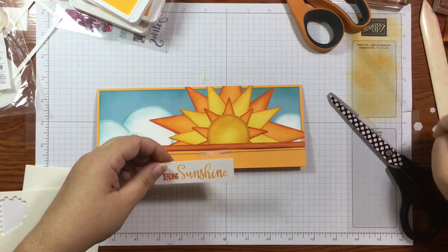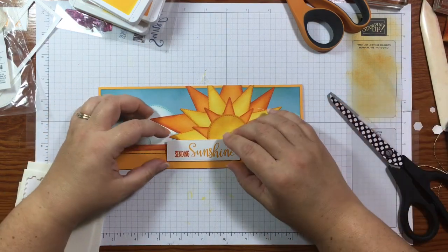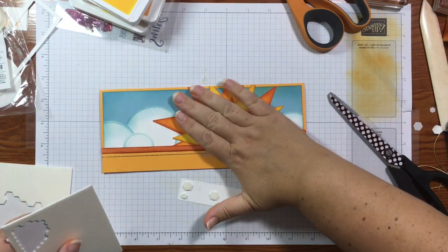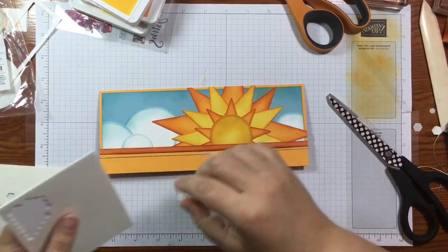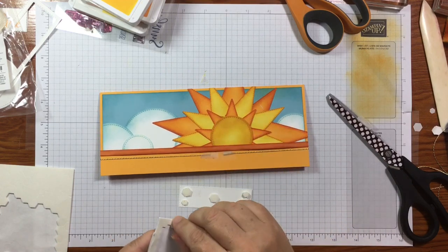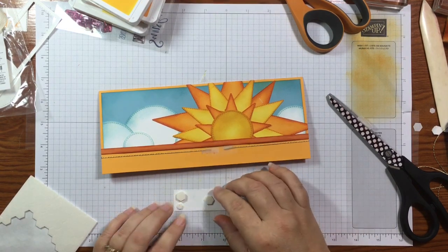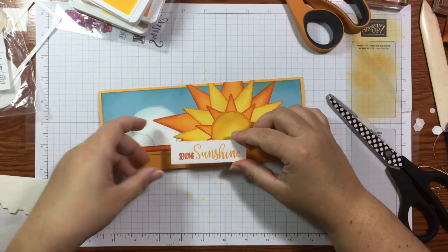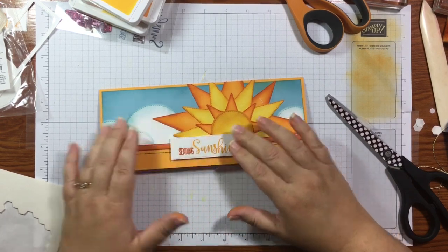It's kind of hard. These slimline cards, I find it's hard to center things. It's hard to see. So lay that down. Does that look good? Yeah. Oh, and of course I forgot. You know what? I did this before too. So you'll notice, remember how I talked about there's 4 or 5 different layers of cardstock kind of built up here? So I want to make sure that I put some extra Stampin' Dimensionals on the bottom of my greeting because the top of the greeting is going to be popped up on here and the bottom of the greeting is going to be all the way down on this cardstock. So to make up for the different levels, I'm just going to put an extra Stampin' Dimensional down there. Now, let's see if this is centered. Pretty good. And then I'm going to glue that down.